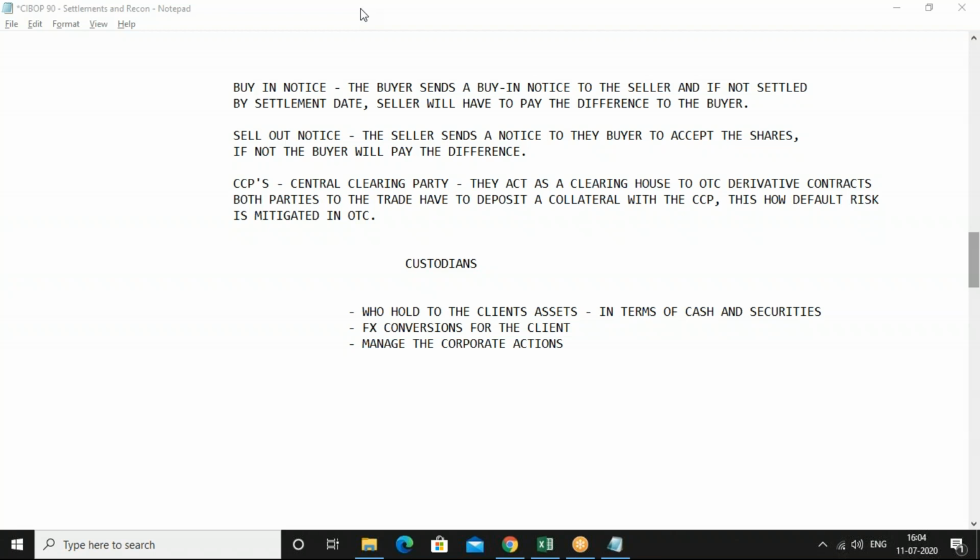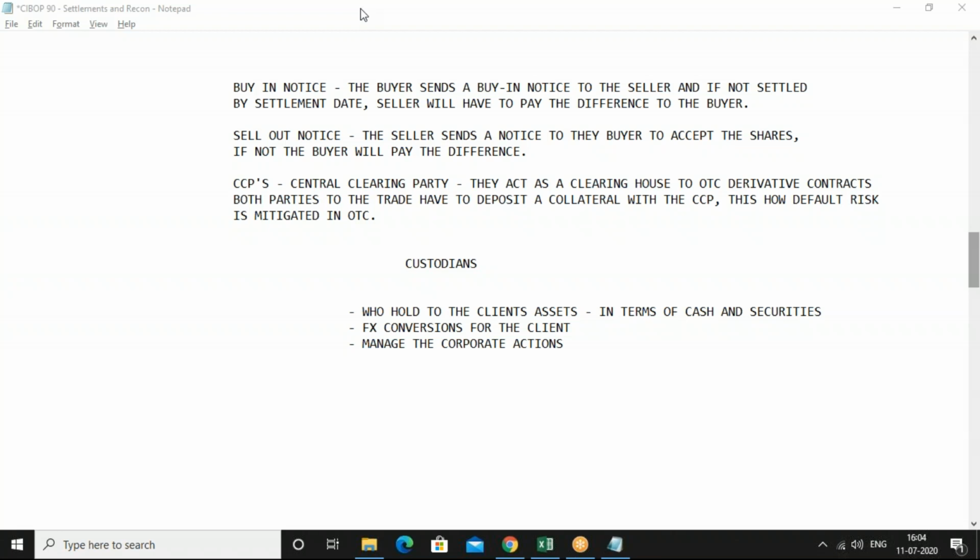All of you fell asleep, kind of. Okay, so that's what a corporate action is. But my question, Saurabh, is why does the custodian manage the corporate action? The custodian is not issuing bonus shares and rights issues and all of that. It's the company that's doing it. So why does the custodian manage the corporate actions? It is because the stocks are held locally.